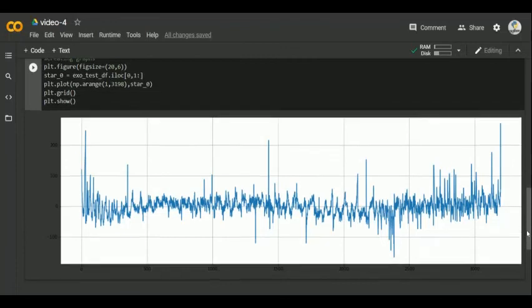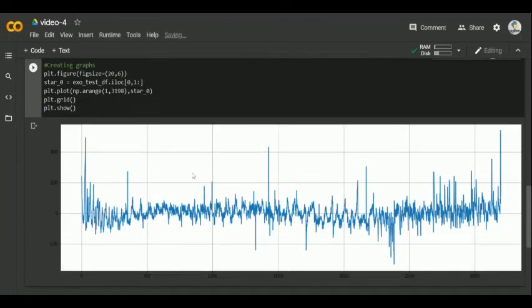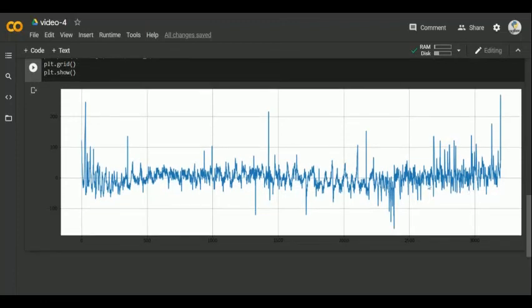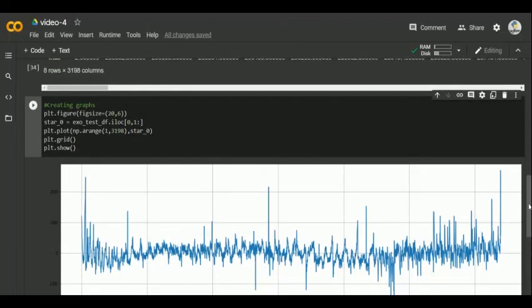So as I told you, it is a line plot, and we can say that there is an exoplanet nearby. Why? Because the fluctuations are very high, and in some stars you will be able to see that the fluctuations are very low. It's like this only in one line only, they move about the zero position only. But you can also say that the exoplanet nearby is very small, or this planet is only very small, because the fluctuation done by it is very less, so the brightness would also be very less.